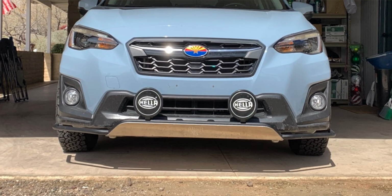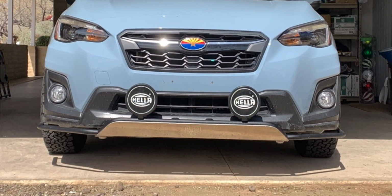So with that all said, beyond that 11,000 mile update, the one thing I want to talk about mostly is, now that I've had probably 1,000 miles or so on the front bar and the skid plate from LP Adventure, I've determined that I absolutely want to get a lift now. Losing that 1.5 inches of ground clearance on a daily basis doesn't really make a difference. On the trail though, you definitely notice the 1.5 inches is gone.